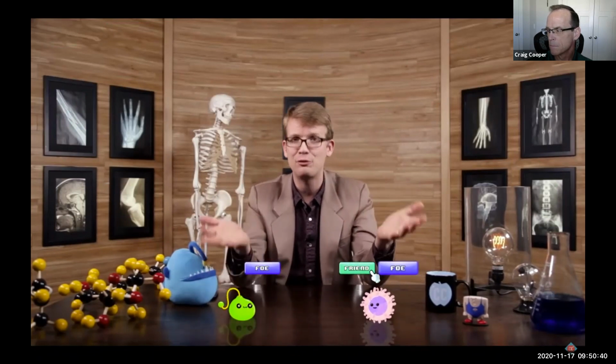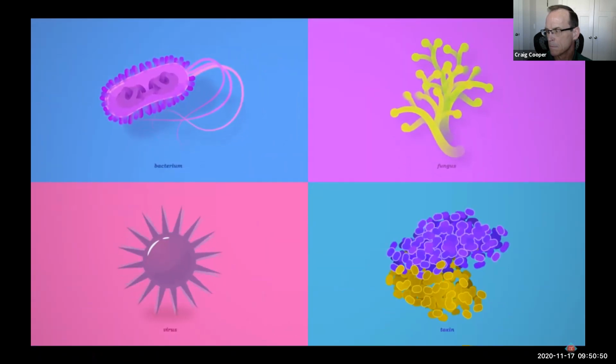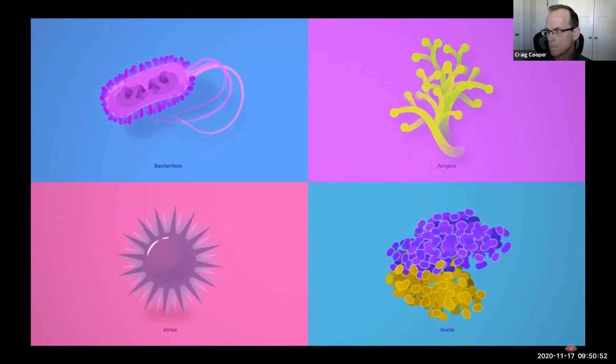Whether you're protecting yourself from infections or playing an MMO, one of the first steps in any good defensive strategy is to be able to tell your friend from your foe. And in the case of your immune system, that means being able to identify antigens. An antigen could be an invader from the outside world, like a bacterium, virus, or fungus, or it could be a toxin or a diseased cell within your own body. But in any case, antigens are large signaling molecules not normally found in the body, and they act as flags that get the adaptive immune system riled up.